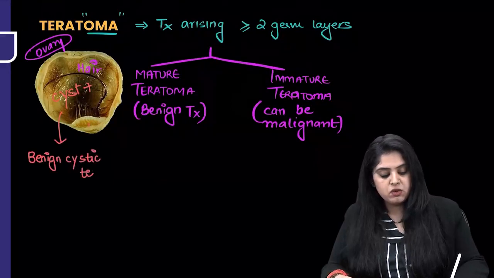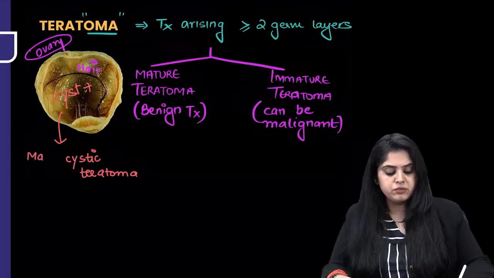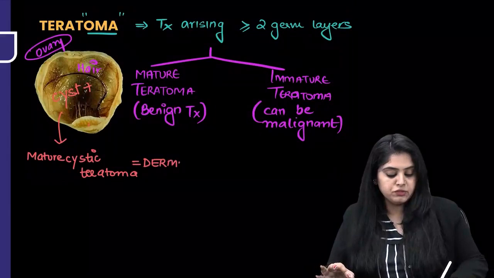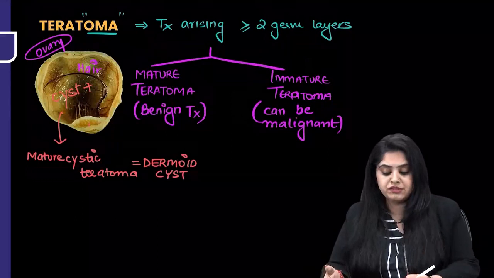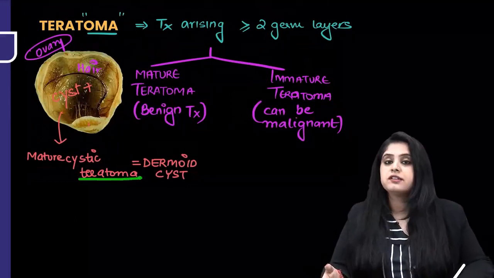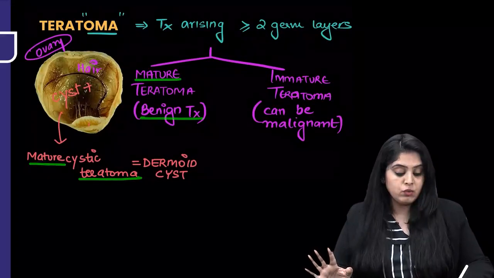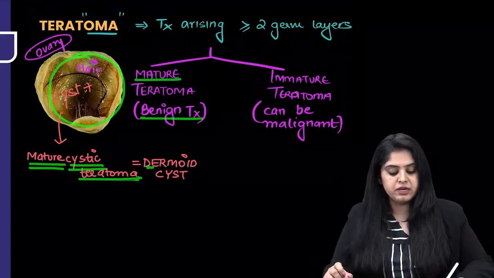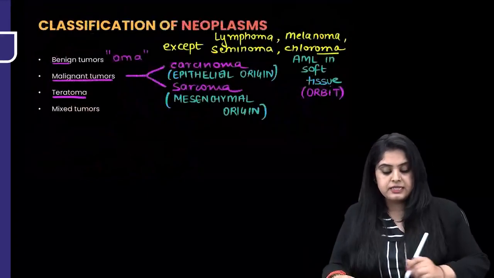So whenever I see something called a benign cystic teratoma, rather than calling it benign, can I now call it mature? Because benign and mature mean the same, right? So a mature cystic teratoma is known as a dermoid cyst. Many of you use the word dermoid cyst so casually. Today you know what a dermoid cyst is. A dermoid cyst is a teratoma. Which one? The mature, benign teratoma. And what does it have additionally? It has a cavity, a cyst in it. So mature cystic teratoma is a dermoid cyst. Easy with everyone? Coming back, teratomas are sorted.